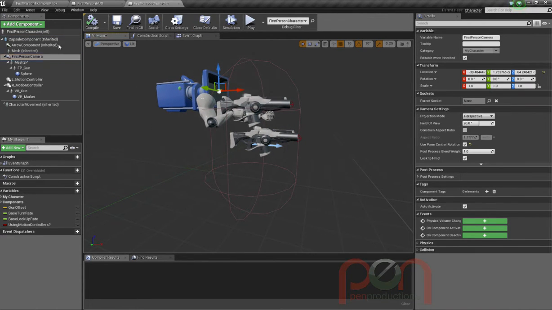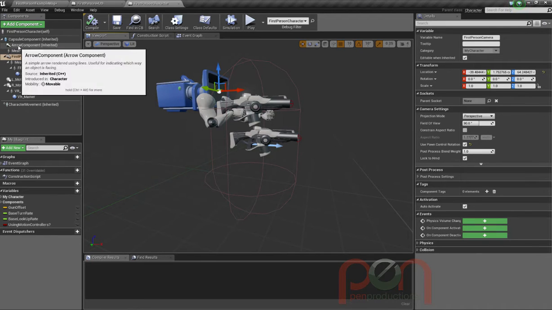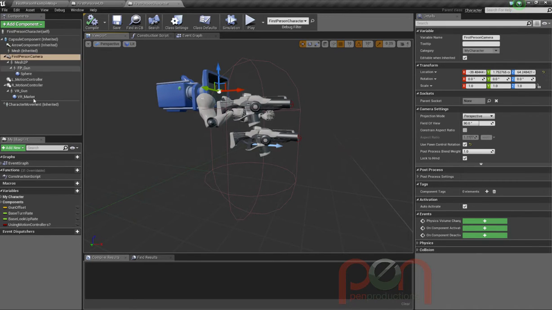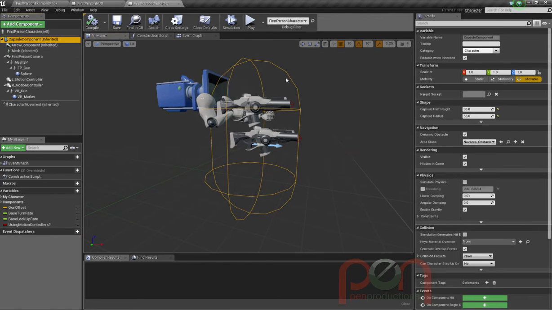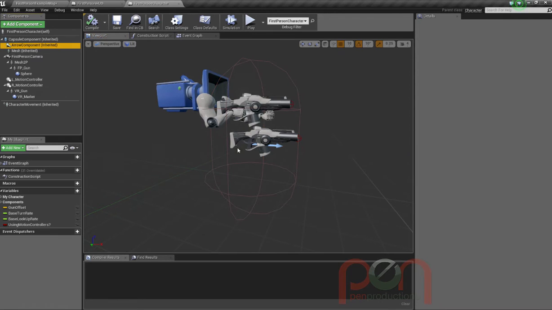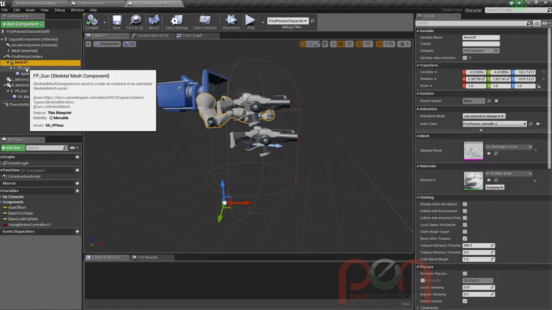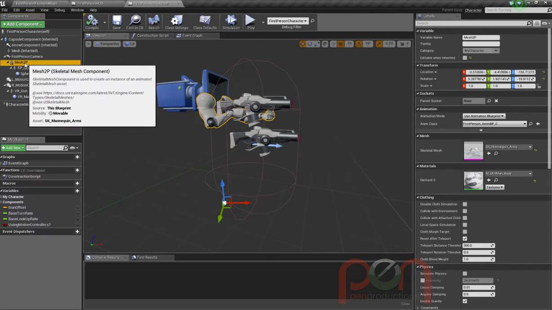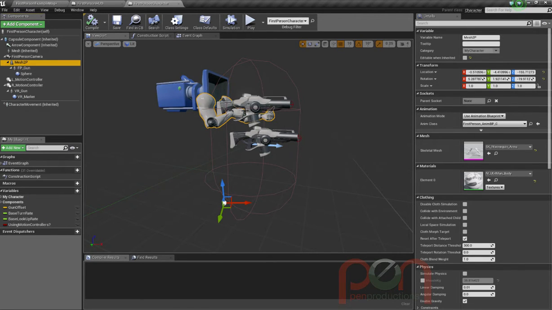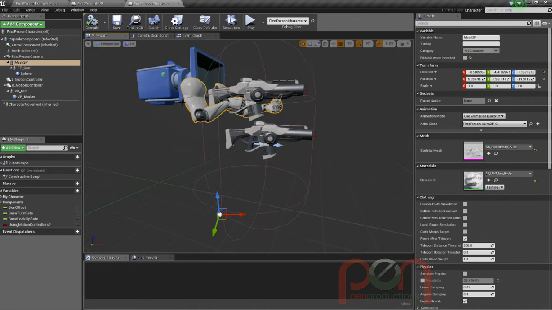It's just been added. And up in the left hand corner here, you can see that we've got our components that are all in order. So it's basically starting at the outer component, which is this big pill shaped thing that represents your character. And we have an arrow component, and we have our other pieces attached to that. So we've got things like our mesh 2P, which is our arms, and they're currently animated. You can see them moving.